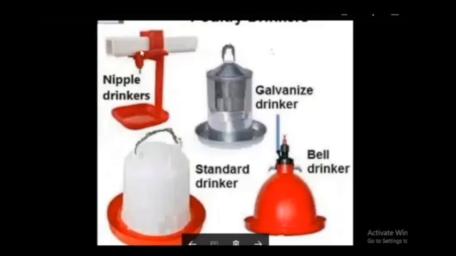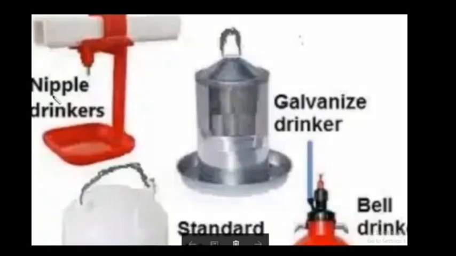These are the examples of the drinker that I just made mention of. This is the NECO drinker that has a nipple here. With this, we can bring about what we refer to as dropping of water to this plate here. So when this is pressed, it drops water here, and then the animal will be able to drink.